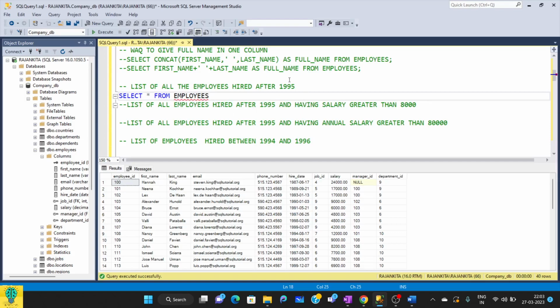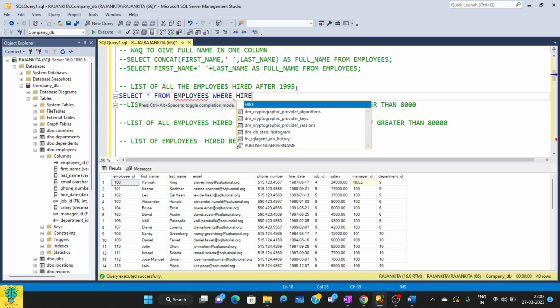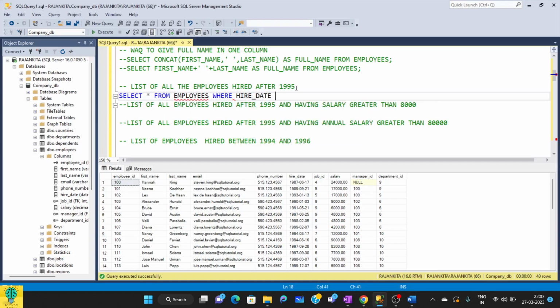Now this is a condition that is to be checked. So to check a condition, if you remember, we used a clause called the where clause. Where hire date, which is the name of our column, I'm asking after 1995.